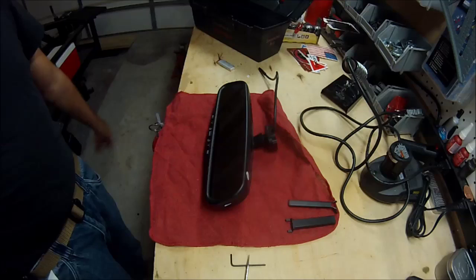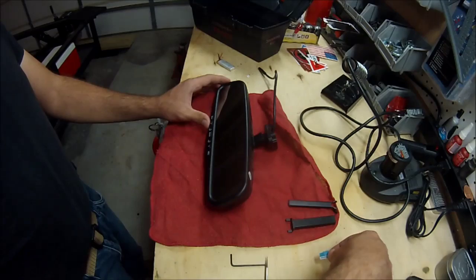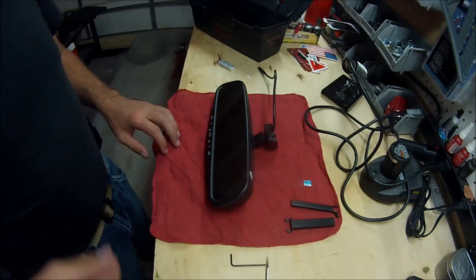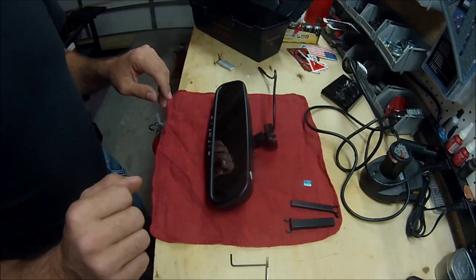he sent me the file for flashing the firmware on here again. I did that, and it helped with the freezing issue. Even though I'd already done it once, I did it again. But the internal battery always showed charging on the screen, if you remember, in one of the other videos, and I showed you everything on the display. But the date would always reset. You could flash the memory, set the date to today's date, shut the vehicle off, turn it back on, and the date was already reset. So the internal battery's bad.